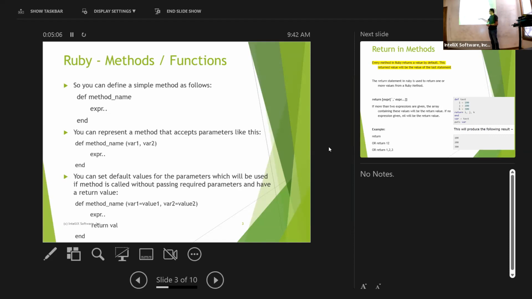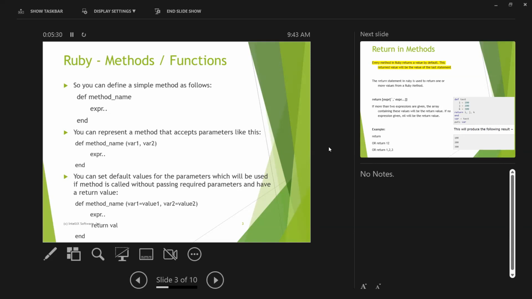They are part of the method. So here, var1 and var2, they both are variables as well, but they are part of the method signature. So they are called arguments here. Now, if you declare a variable here in the logic, they are typically the local variables, which belongs to the method. But the arguments are also variables.